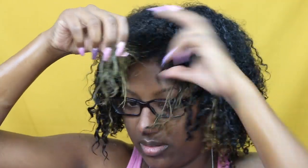Okay, so I went ahead and applied that moisturizer off camera and also washed it out. So my hair feels moisturized, but not moisturized enough for my liking. But just looking at my hair in the front, you can see it has some type of wave to it, but it's not curly, and that lets me know that my hair is color damaged and heat damaged, and I'm going to eventually have to cut that off.